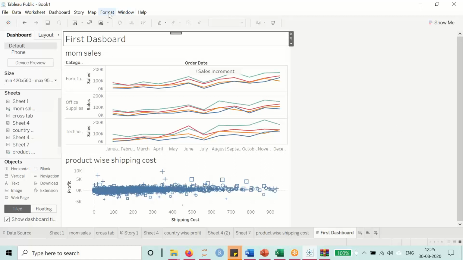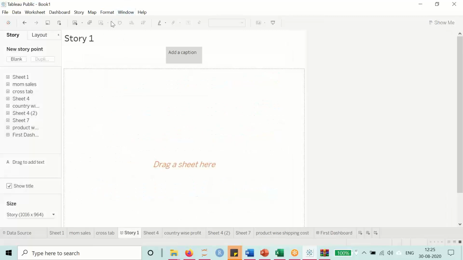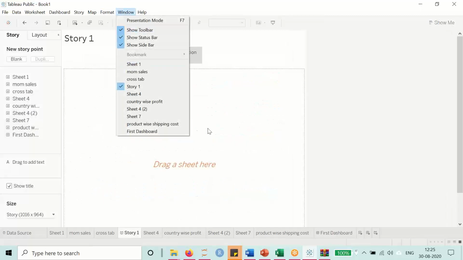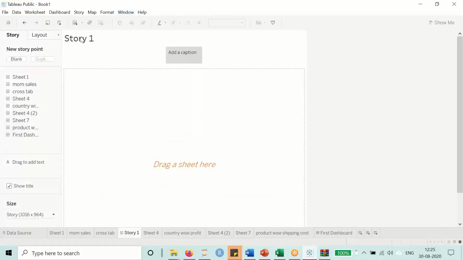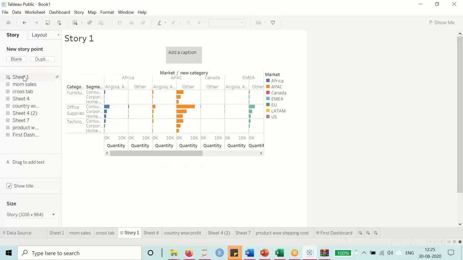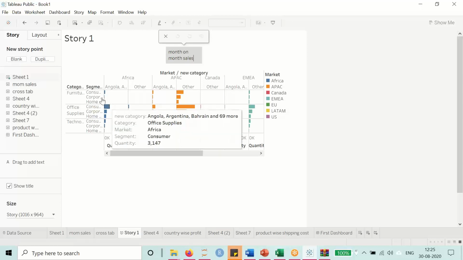dashboard is ready. That is also not here. You can even create your own story like this. You can add a caption. Month on month sales.